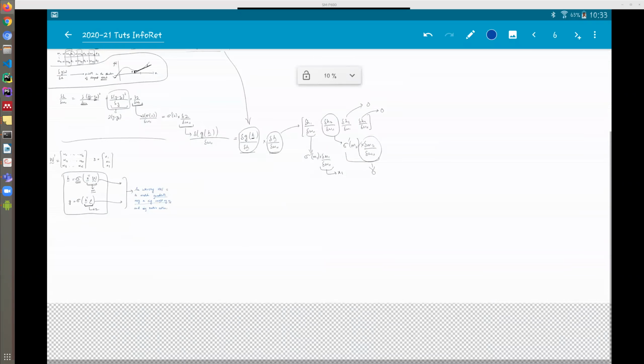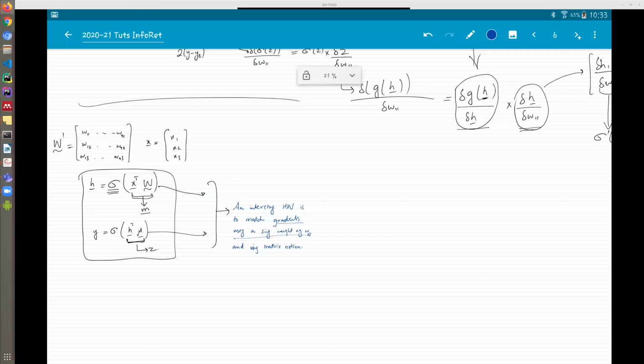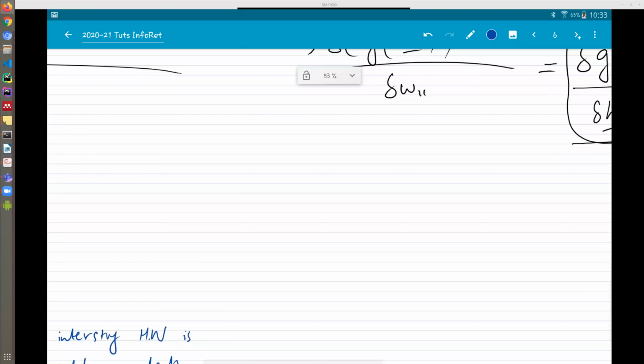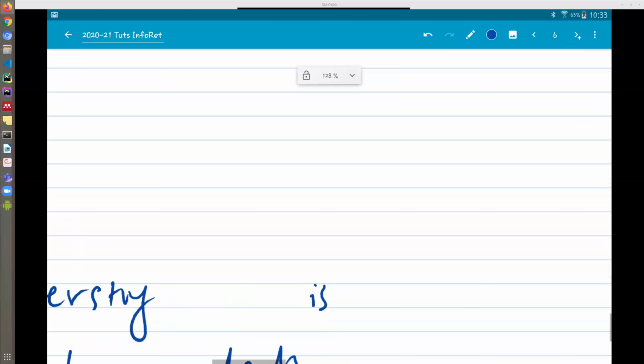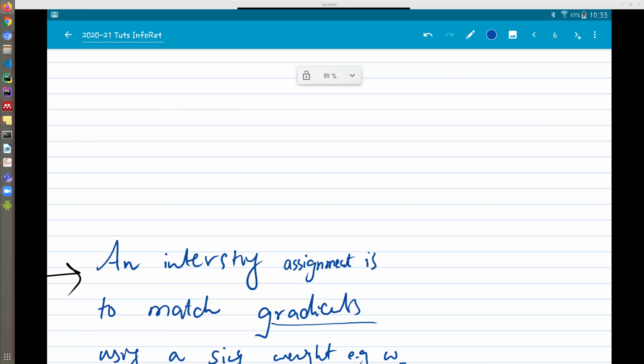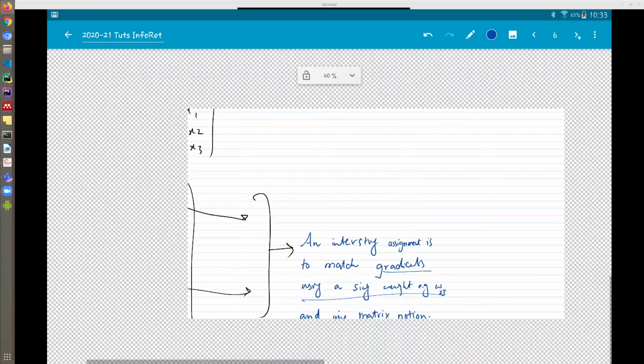So that was it all for back propagation. Okay, HW means, yeah, let's write assignment. I mean, this is not graded or anything. This is just for your interest. HW means homework. So you can consider it as homework or like a voluntary assignment, so to say. But it will clarify a lot of things.